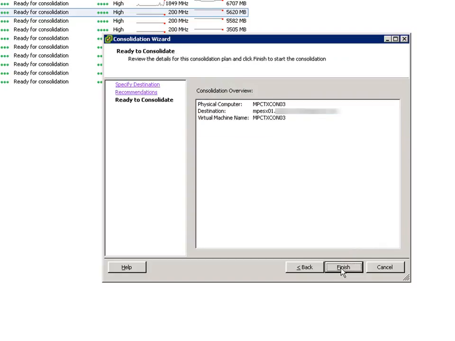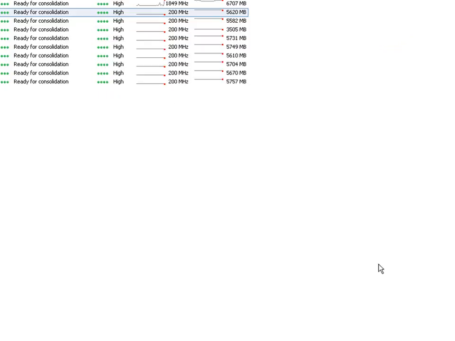After this, as soon as I click on Finish, what it's going to do is take this physical machine and try to convert it into a virtual machine using Converter. So it's the same process as the P2V that we did earlier on, so we won't wait for it. I'm just going to click on Finish, which will kickstart this process, but you guys have already seen how this works. So let's go ahead and cancel out of here.